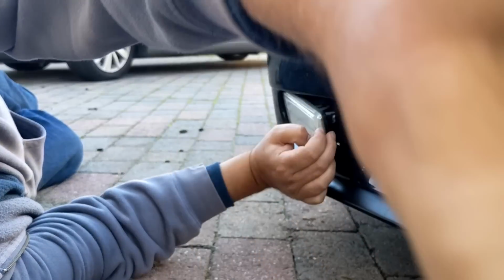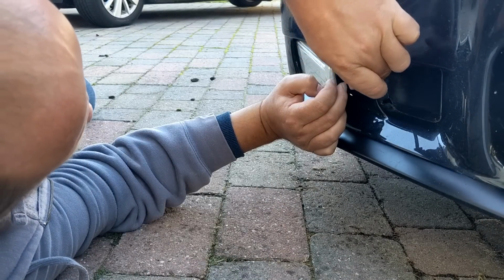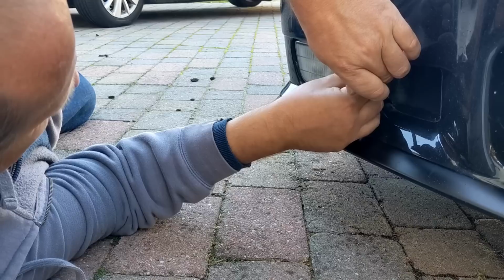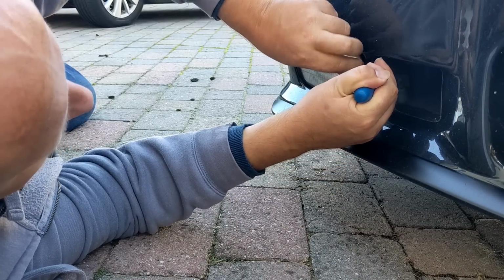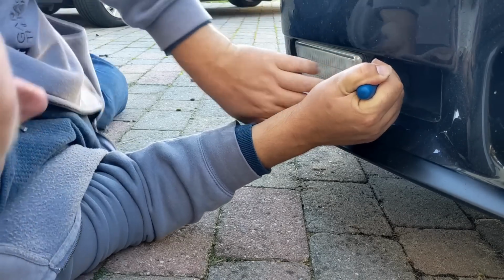I'm just going to play around with it while you're on camera. Hold on a second, I can't see if you can see all this, but you should be able to. I wonder if it's pushed around too far. That should now pop in, it should just go pop, but it doesn't want to. No, it's not popping.